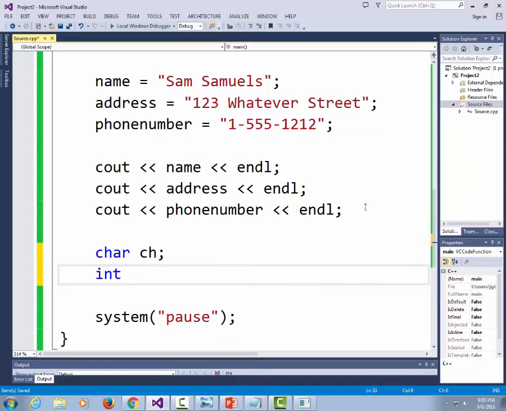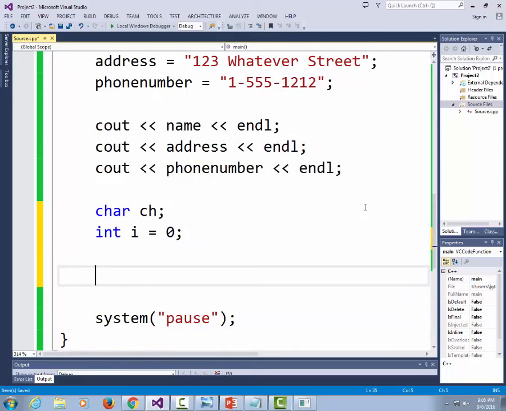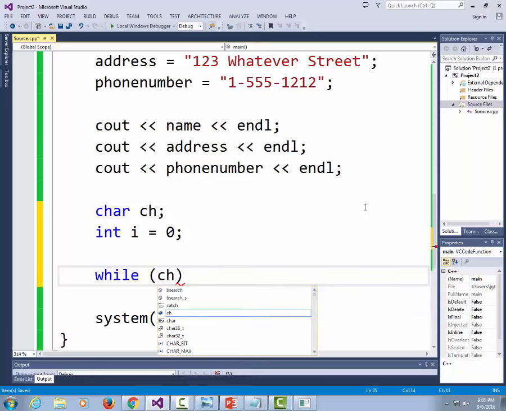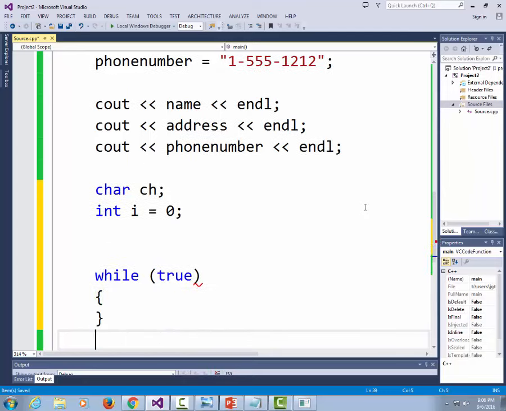And then let's put a while loop. While CH, and what's the easiest way of doing this? Let's just make this a while true. I'm going to cheat. I'm going to use a while true with a break to bail out of the while. So I'm going to do CH is equal to my name, and I want to get that specific character out.